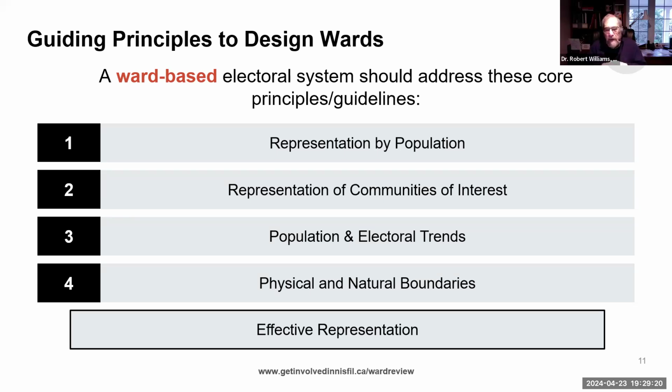The third one goes back to population. If the first one is basically to say what is population parity in 2024, we also need to think about what it might look like in 2028 or even further out, because we don't do this exercise after every election. We know, and Innisfil is a very important example, that growth is coming. We know some of it is going to be very significant. We know that most of it is going to be concentrated in some areas and not in others, and it has largely to do with servicing capacity and so forth.